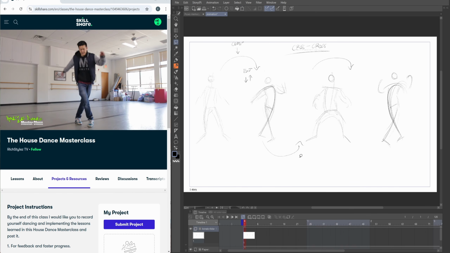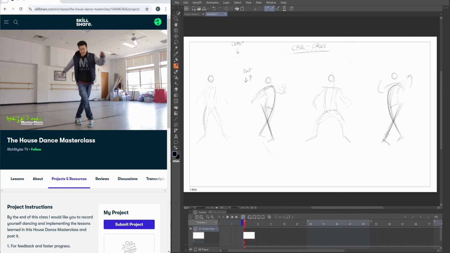these key poses. Now, if you're wondering how to draw gestures, if these gestures aren't easy for you, check out my video on my 3-step gesture drawing guide. We did that in Clip Studio Paint as well, so you might enjoy that. So this will be a curve, and this will be a straight like that to give it some more contrast.